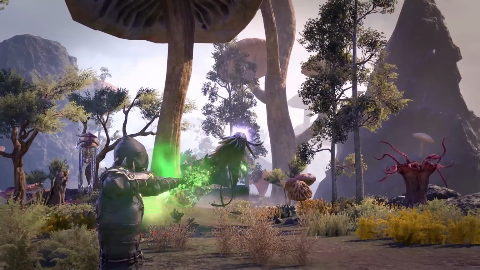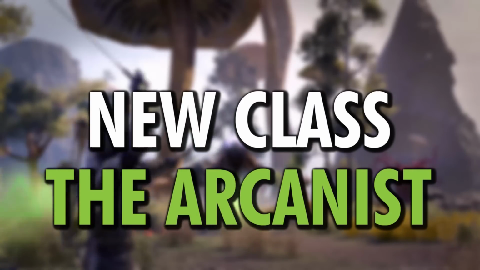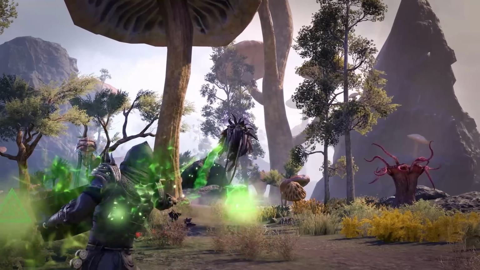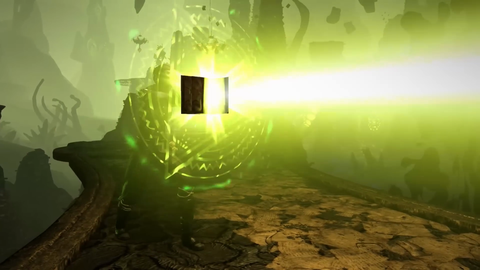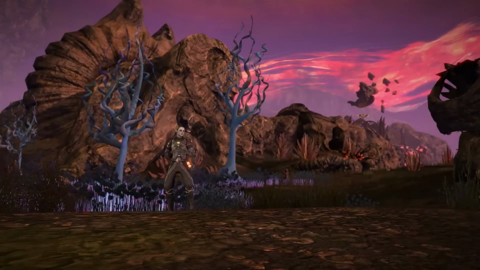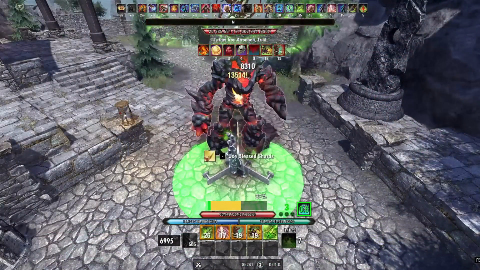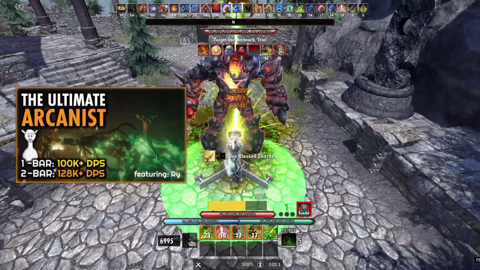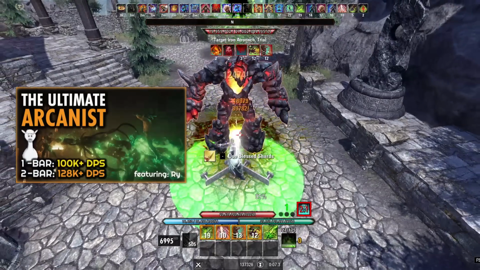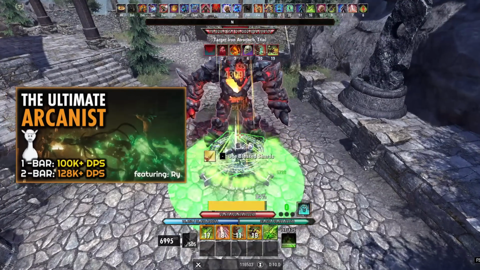So I think most people will probably consider the new class, the Arcanist, to be the biggest feature of the chapter. For me personally, that's definitely what I'm most hyped about. The class looks amazing, it's very unique in its design and playstyle. I've been having a ton of fun on it since the PC release. I do have a DPS guide already posted for the Arcanist going over a few different setups, including a 1-bar build that can get over 100k DPS. So make sure to check that one out if you are looking for some ideas on how to set up your Arcanist.